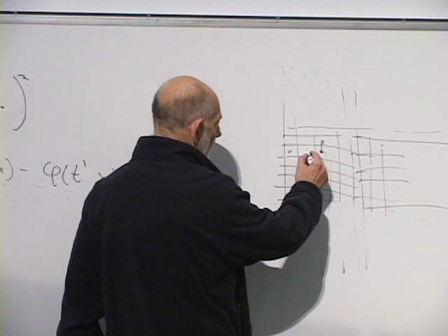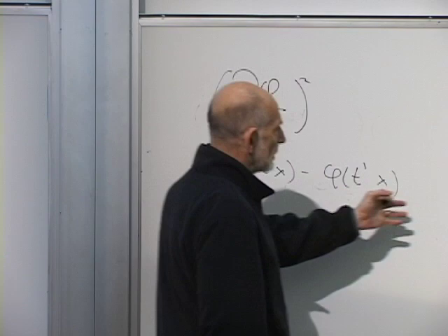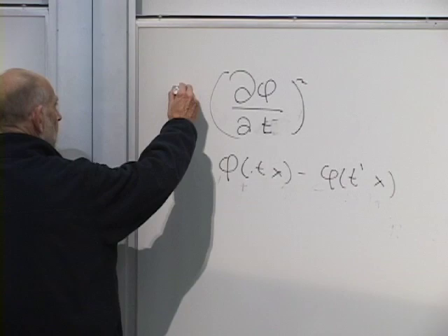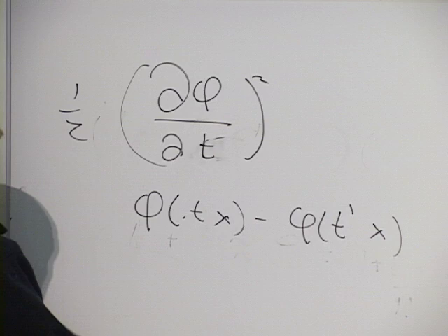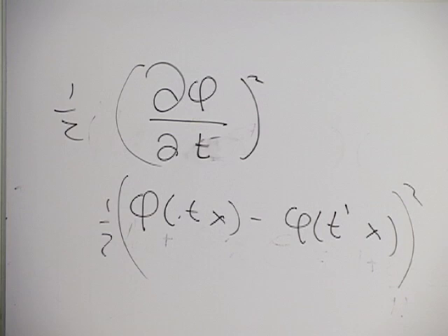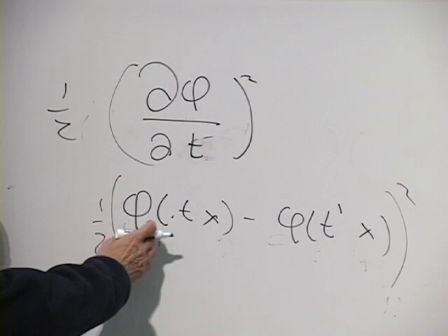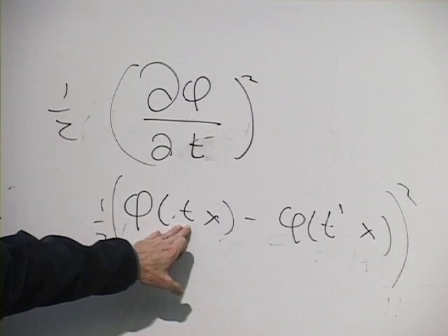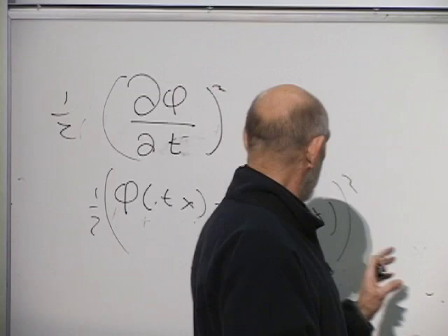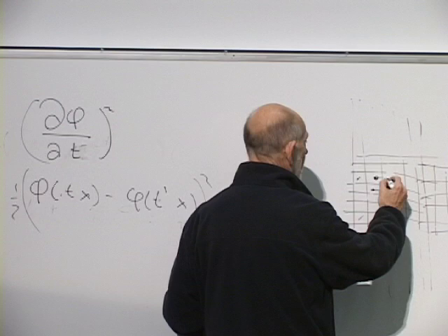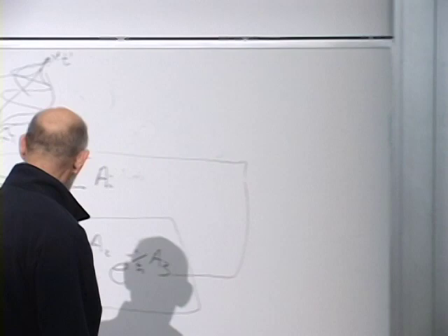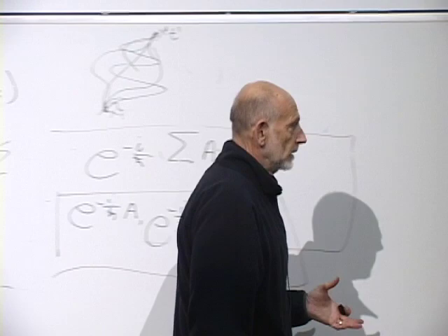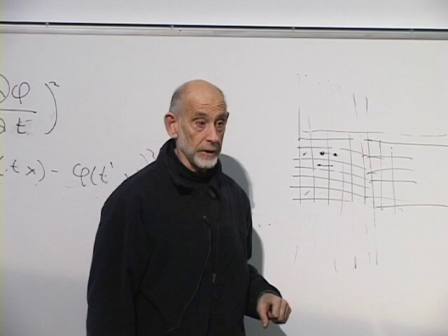Now, what about derivatives with respect to spatial coordinates? Same thing. It corresponds to the difference between two neighboring points in space. And then the instruction is to take one half of the square of the derivative. Well, one half of the square of the derivative will have in it, I just want to focus now on the terms which multiply phi times phi at a neighboring point. Let me just focus on those. There are also terms in here which multiply phi by the value at the same point. But in particular, there are terms in this Lagrangian which multiply phi at one point times phi at a neighboring point. Every time you lay down a term like this, it represents the motion of a particle from here to here. You can think of it that way.